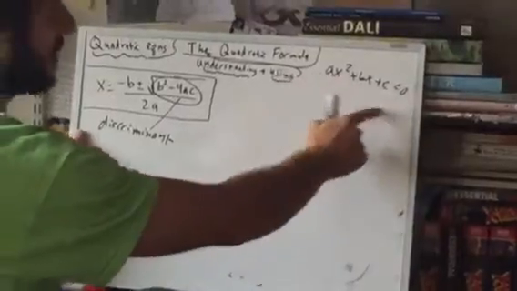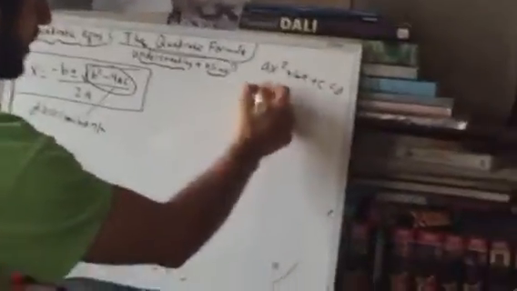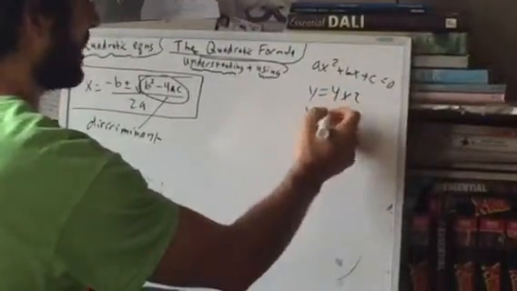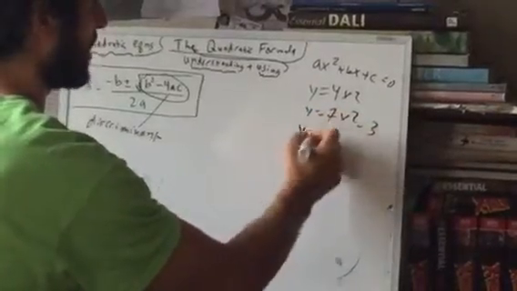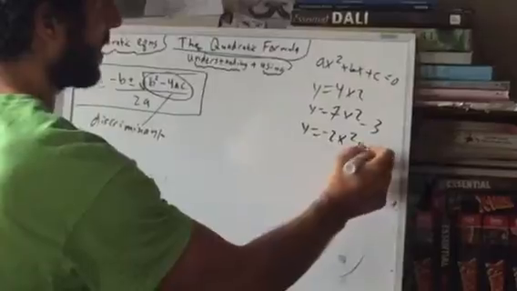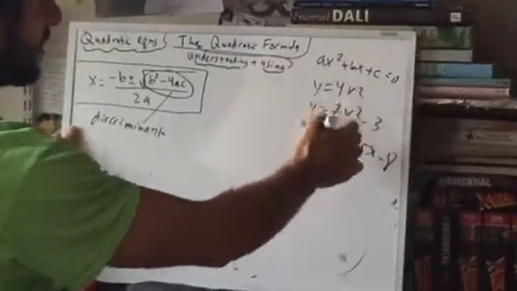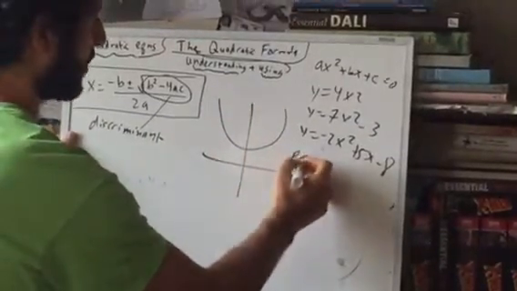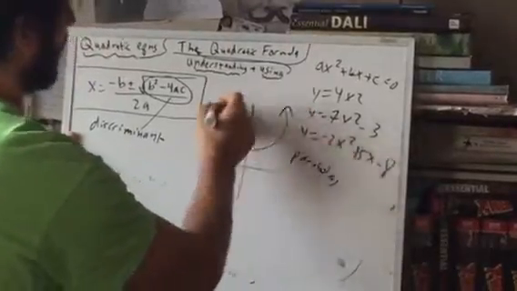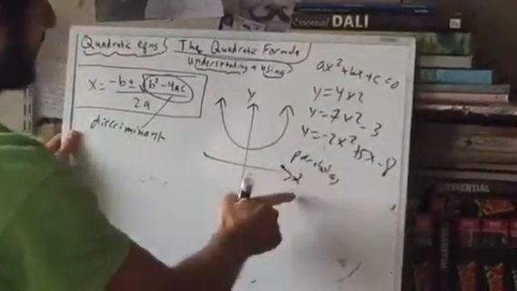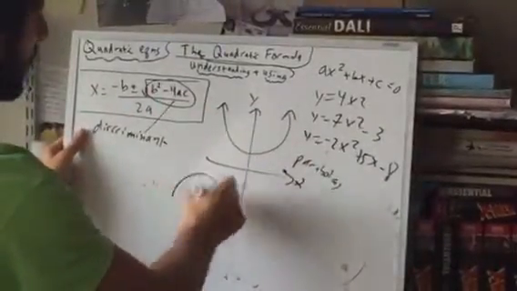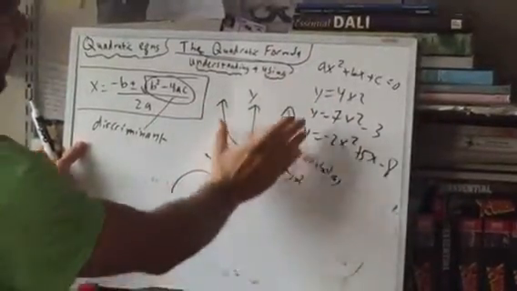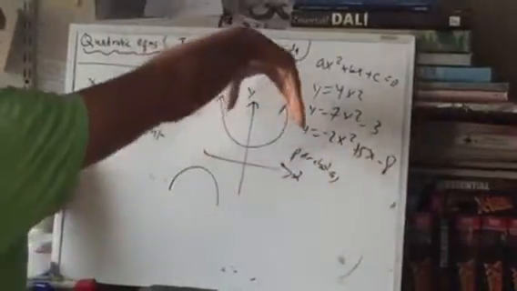So any equation of this sort, if you replace the 0 with a y, so let's say y equals this whole thing, or any numbers, y equals 4x squared, y equals 7x squared minus 3, y equals negative 2x squared plus 5x minus 8, any of these at all are going to look like these shapes, which are called parabolas. So this is the y-axis, this is the x-axis. Now they're going to all look like U-shapes, either right side up or upside down, and they can be anywhere in the two-dimensional plane here. So this can be here, here, here, anywhere like this, or it can be facing down.